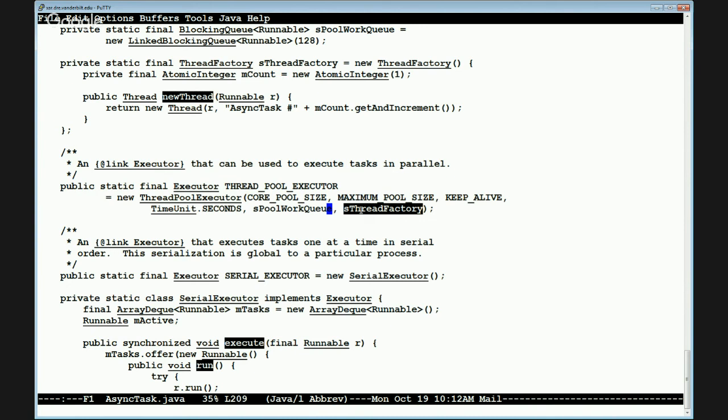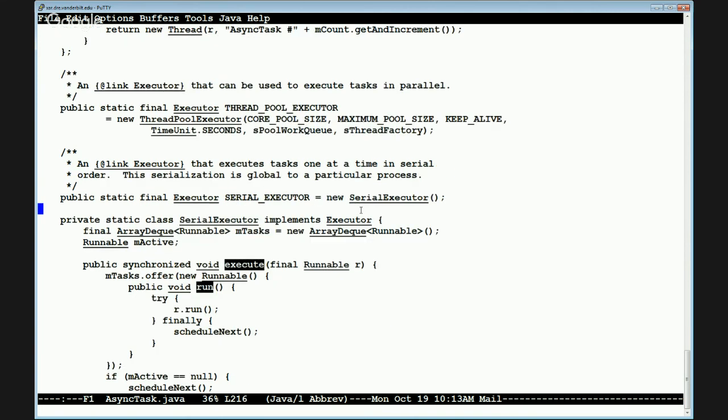For your assignment number 2, you can't use the default thread pool executor, and there are 2 reasons why. Reason number 1 is it may not have enough threads for all the beings that want to gaze. That would be inefficient. The second problem is that it doesn't actually create a being thread, it just creates a thread. So you'll need to create a new thread pool executor, but this will give you a sense of what you should do in order to make the thread pool executor work properly.